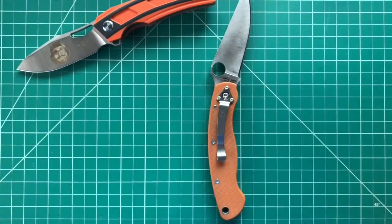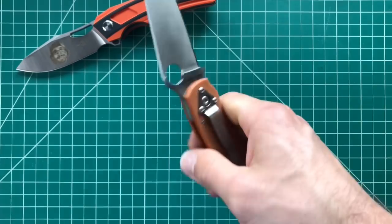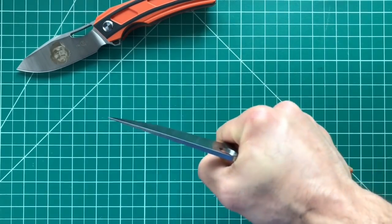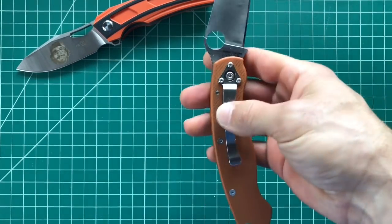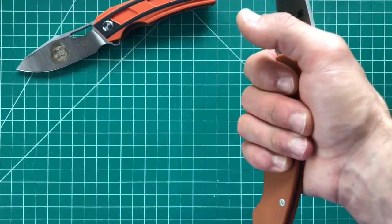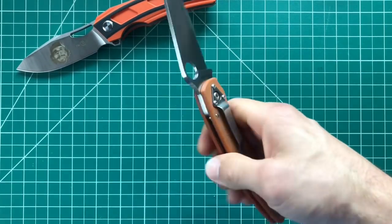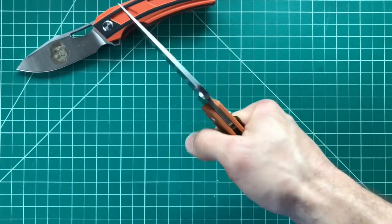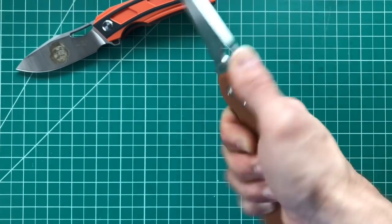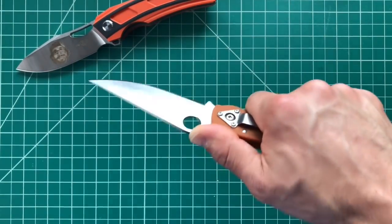But in saying that, this knife, guys, the way they did this clip, it's outstanding as a tip down knife. It is so comfortable. Most of the time, the ergonomics just don't work with tip down. The way they did this knife and this clip, I don't know what it is, but man, that clip just disappears in my hand. It fits perfectly right in the fold. And whether I'm choked up or back here, this clip actually improves the ergonomics in a sense. It fills your hand nicely with that swell there. It just, oh man, this knife is so comfortable in hand, and the ramp is in the perfect spot. See that? It just works so well, guys, just so well.